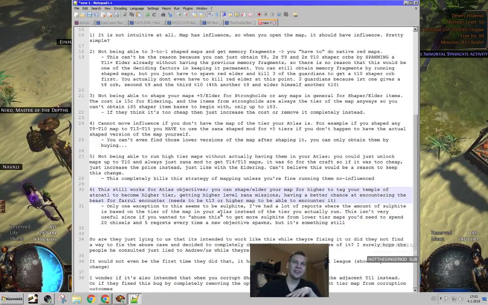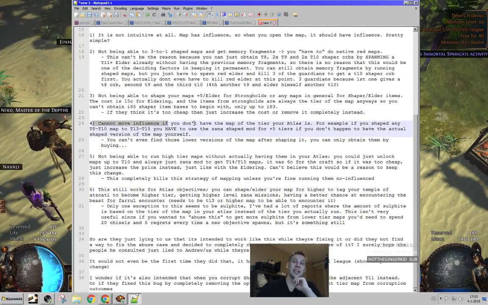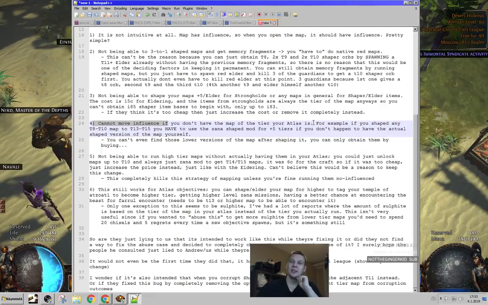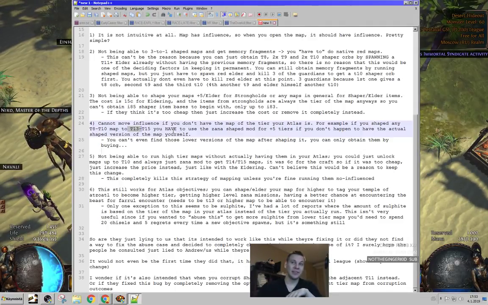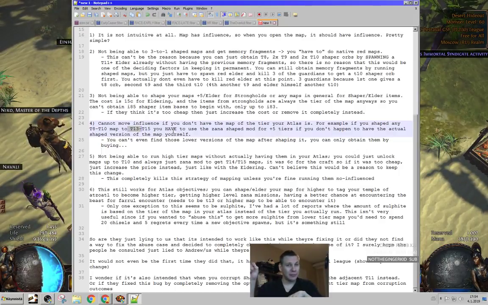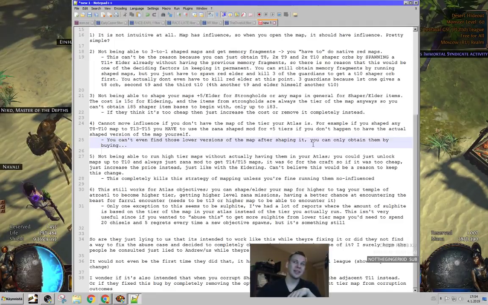Way easier than changing the mechanic completely. Okay, you cannot move influence if you don't have the map of the tier on your atlas. For example, if you had the shape of T8 to 10, to T15, 13 to 15, you have to use the Zana mod if you don't have the lower tier map. But once you shape your map, you can't find the lower version of the map anymore. So the only way is you have to buy the maps.